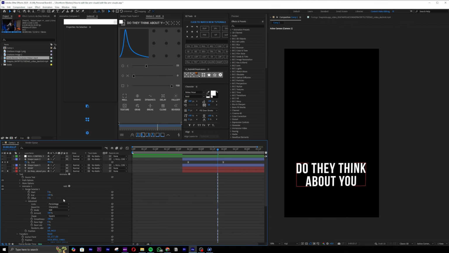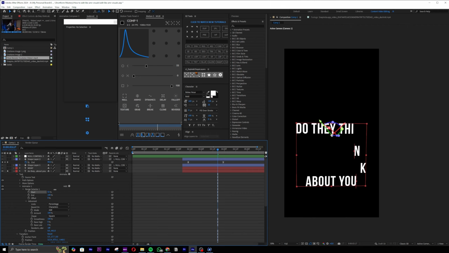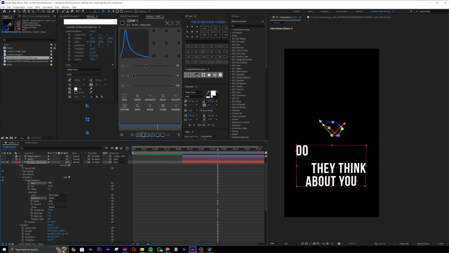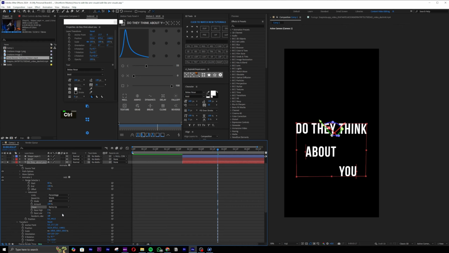Okay, so imagine if we want to do this word by word instead of letter by letter. Just look at it, it's happening letter by letter. So I can do, for example, over here based on words. And now it's word by word. But focus on what's happening here. Look, it's going word and then word. So it's queuing up. And I don't want them to queue up. I want the second one to start before the first one even finishes. So that happens when we do ramp up.